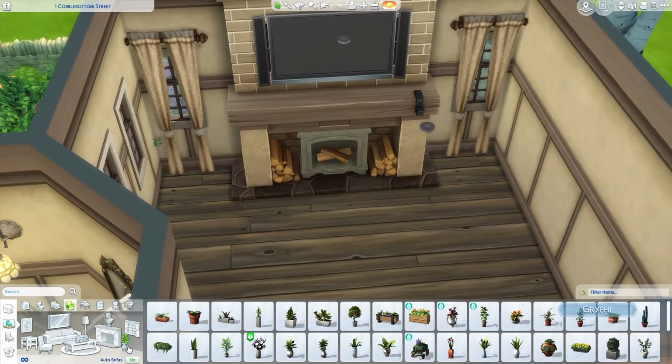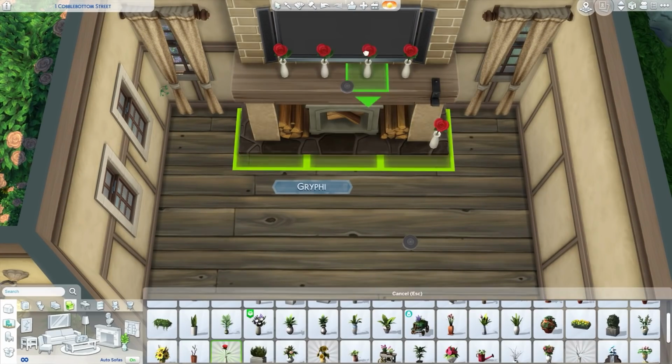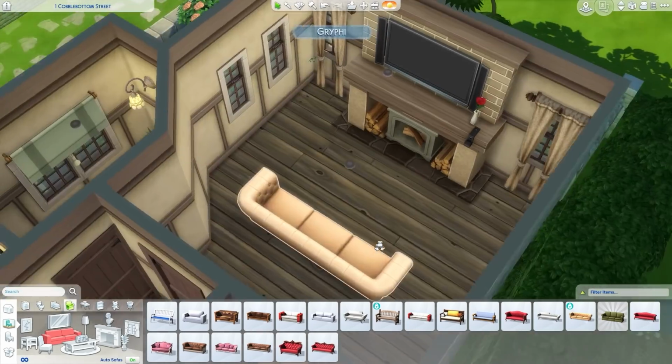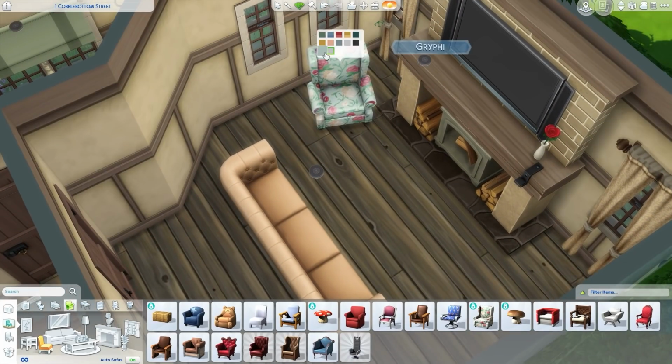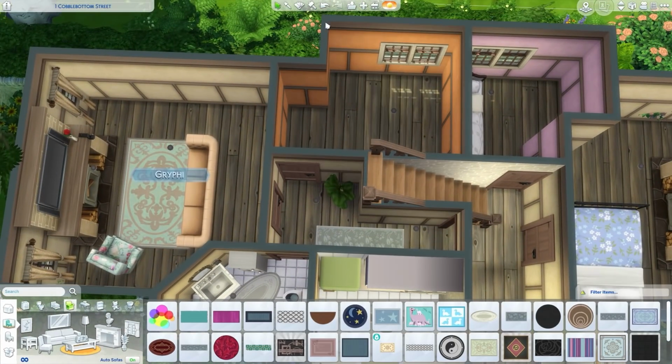But this is the fireplace trick I was talking about. Just the depth of the fireplace combined with how far off the wall the mount is for the TV. It just looks perfect there. So I was very excited about that. And I also put a rose up on the fireplace. I'm getting a nice patterned chair for Grandma. That chair definitely gives me Grandma vibes.